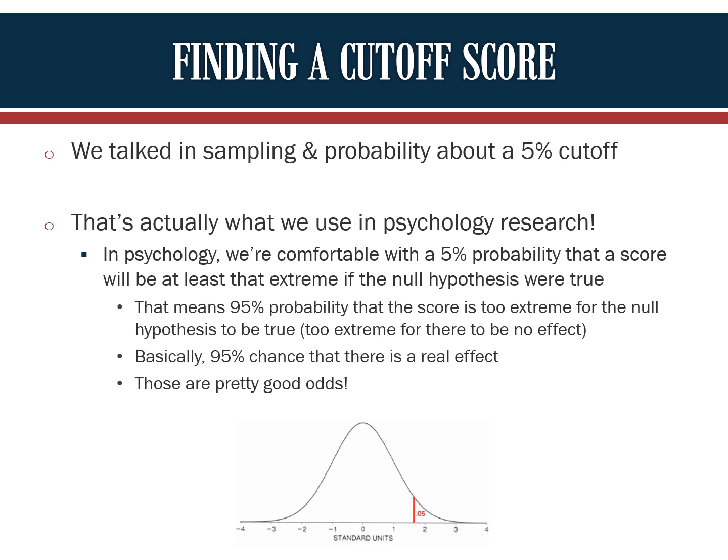Now we're going to come back to this idea of how there's always a chance that we're wrong. After we come back from spring break, we'll talk about the z-test, and then we'll talk about type 1 and type 2 errors. This idea of type 1 and type 2 errors, that's where we'll talk more about these issues with probability. But for now, just think about it as being a 95% chance of a real effect, pretty good odds, hence why we tend to be comfortable with that 5% cutoff in psychology research.